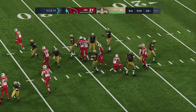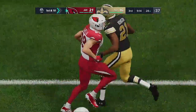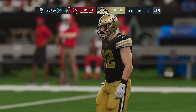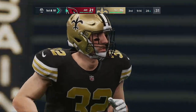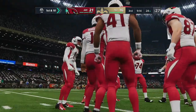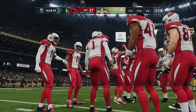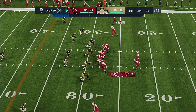On the return, Isabella, he's up across the 25 and down at the 28. And the Cardinals are getting set to trot out there now. They're hoping to redo their efforts in the last drive when they got into the end zone. And just think of what it's like now on the sideline. When you score a touchdown, you have to go over and look at the tablet and see what you did on the last drive. When you scored points, it's a whole lot better view than when you're trying to figure out how to fix things.